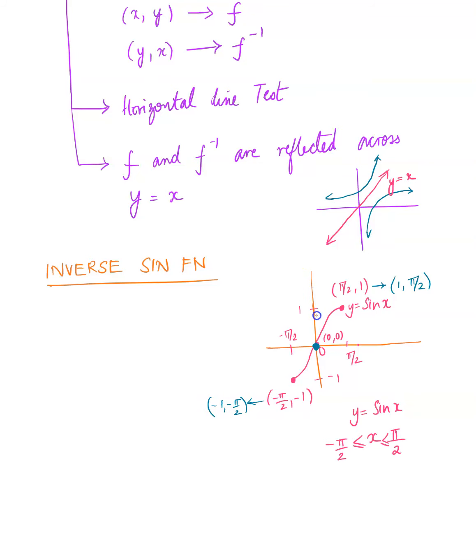So to help me graph this more, I want to stretch this a little bit. And let's understand that pi over 2 is greater than 1. So I'm going to mark 1 here, and pi over 2 would be here. It's too spaced out, but manage with this. So 1 comma pi over 2 would be this point here. Okay, and 0, 0 is here. And negative 1 comma negative pi over 2 would be here. So this graph looks like this.